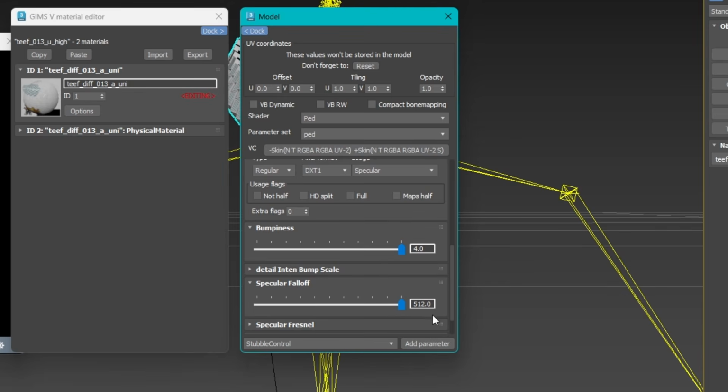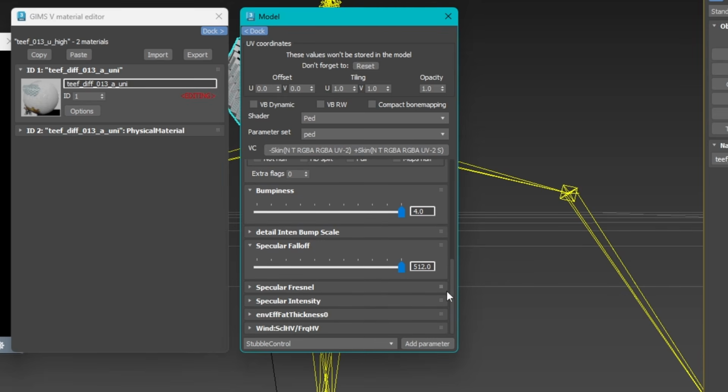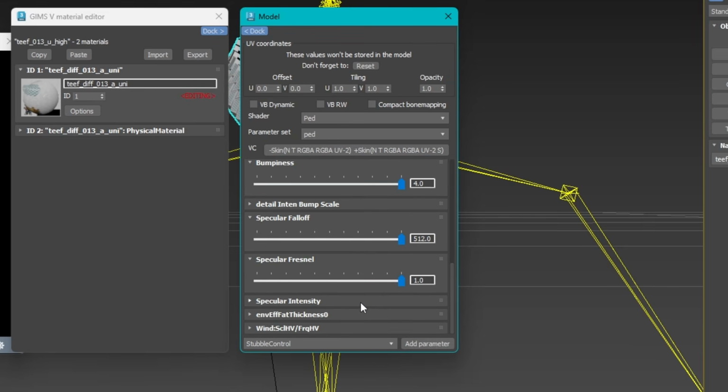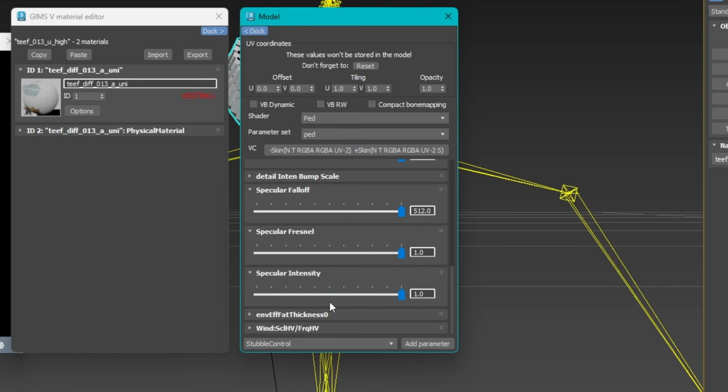Which again is sliding it all the way up. For the Fresnel, we want it to be 1.0. Again, you can just slide that up. And for the intensity, we're going to slide it all the way down, and it's going to be 0.